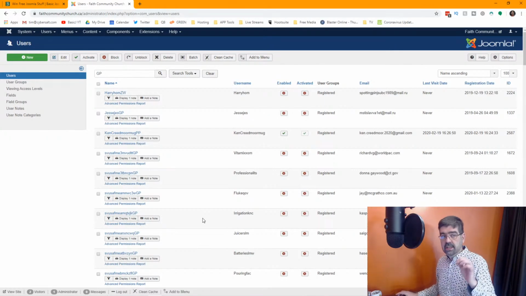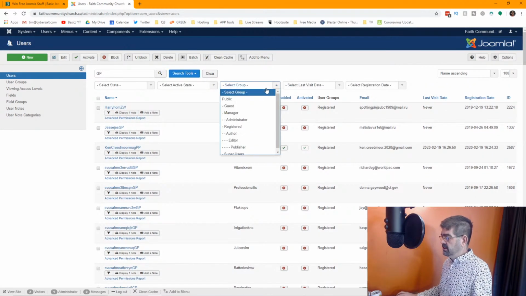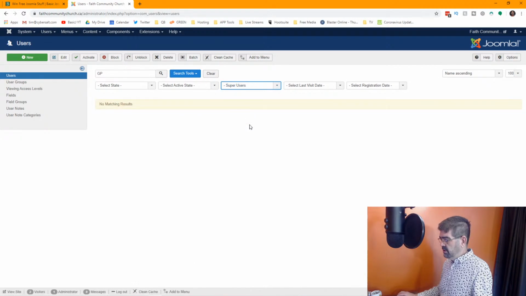In this particular case, there are only 2 accounts that are needed, and they're both super user accounts. So we could actually select a group and filter by super users. Actually, no, there are none that are super users that have GP.